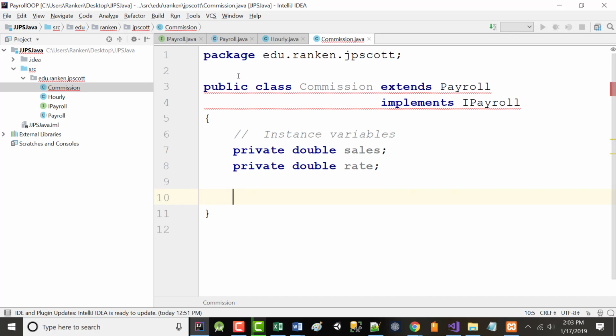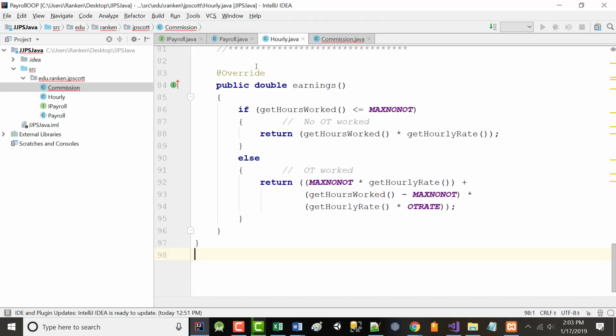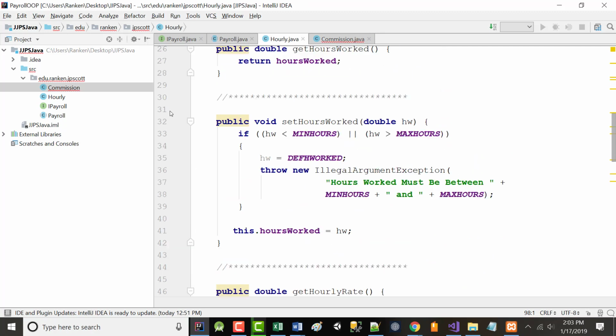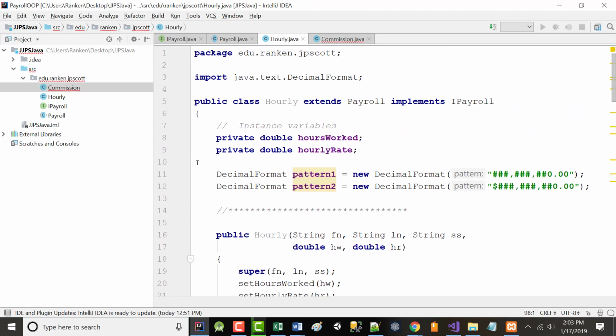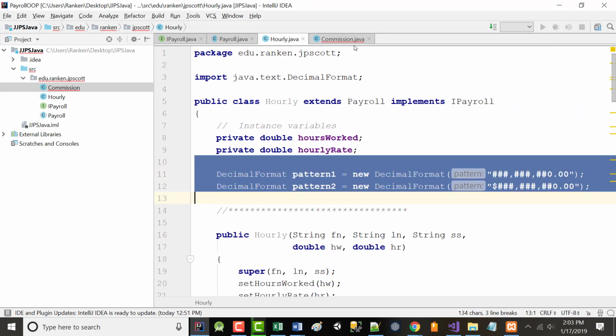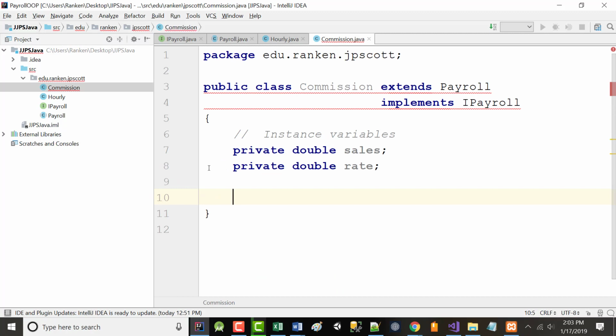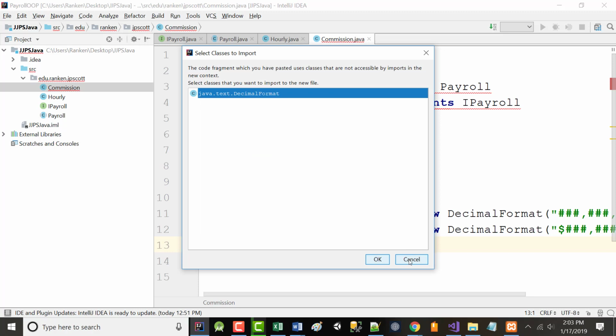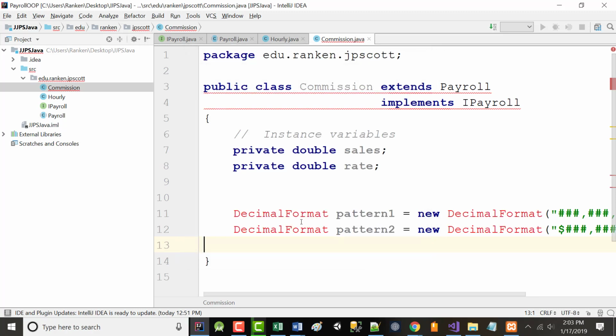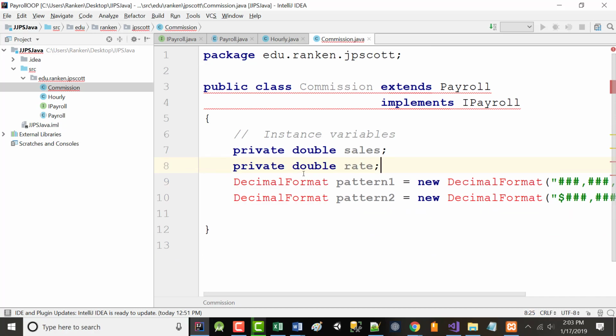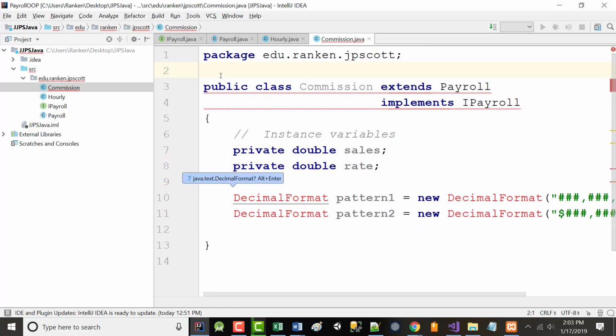I'm going to go back to the one we just did, the hourly, and I'm going to grab those decimal patterns that we just did. I'm going to copy those in. All right. So you know that when we did that, we had to also come in here and import.